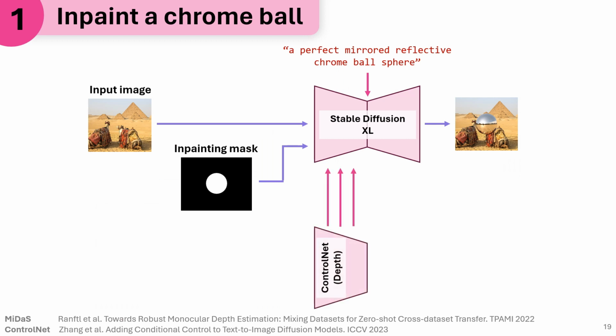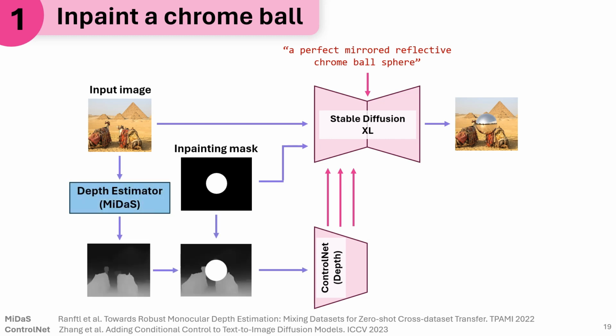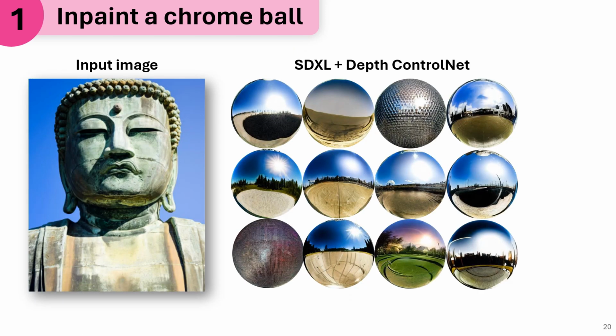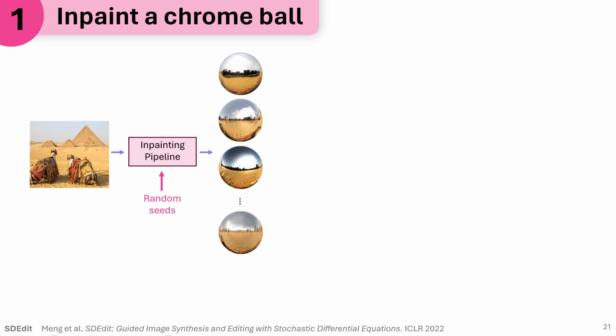The first modification we made is to condition the SDXL with a depth map via ControlNet. The depth map is predicted using an off-the-shelf estimator and includes a white circle from the in-painting mask. While this conditioning helps the ball consistently appear and fit the mask perfectly, the balls still look quite random, similar to the results from other models. However, we noticed that the average ball roughly captures the light direction. So, our key idea to improve quality is through sample averaging.